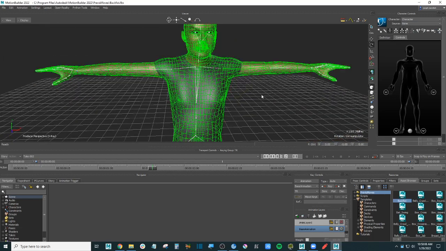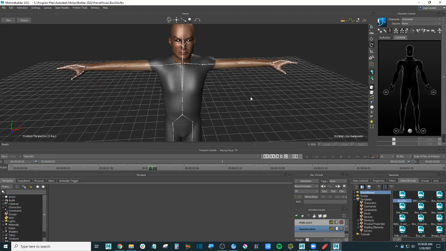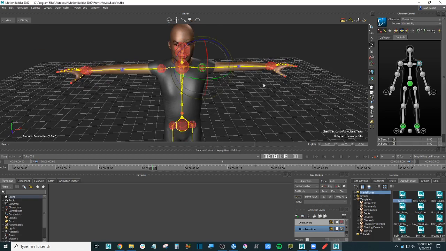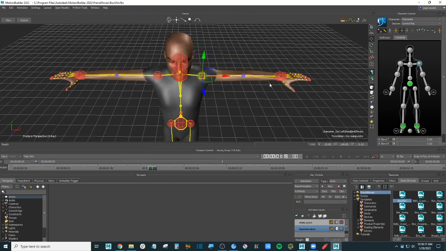And then on top of the joints is the control rig, right? So we activate it. So now the control rig moves the joints. That's the gist of it, the basics of it, right?